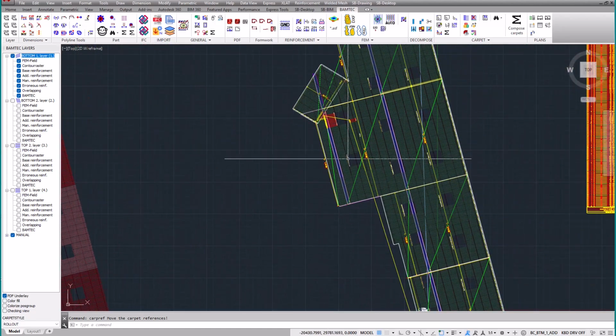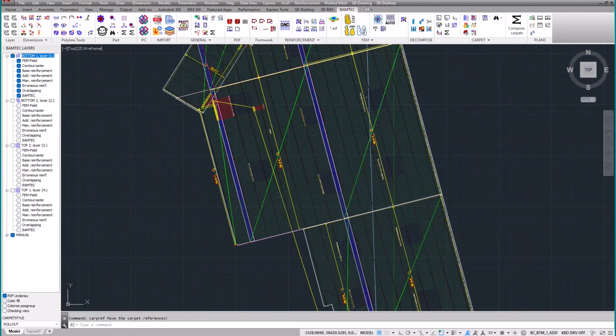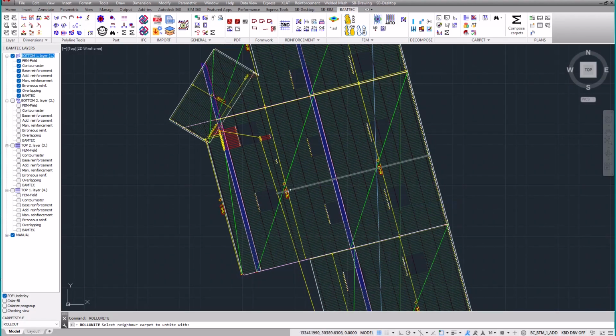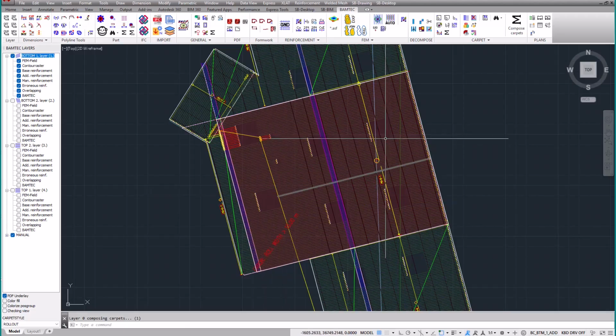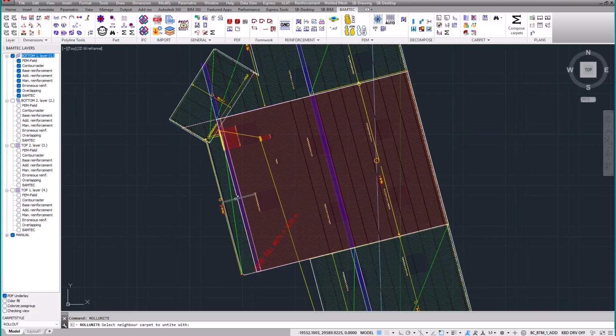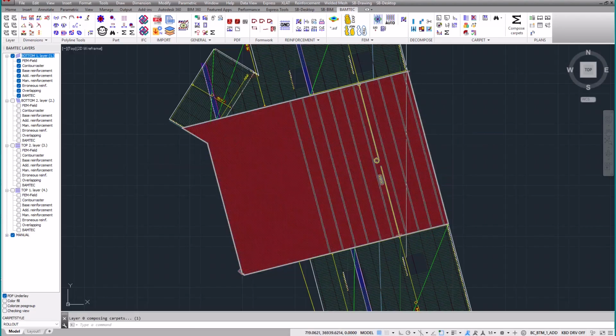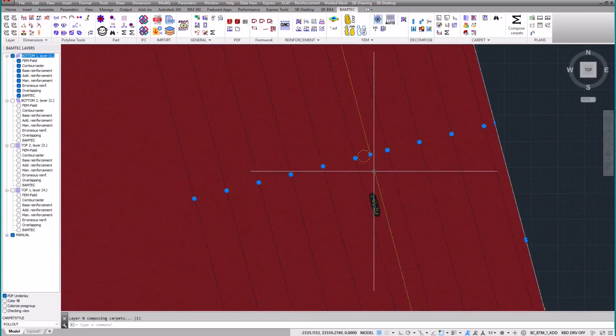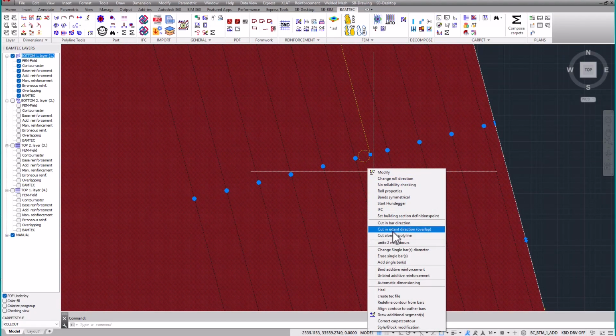I will correct that now. I do so by merging this carpet with its neighbor and then merging it with the third one as well. Now we have one large carpet. We then cut it in the splice direction.